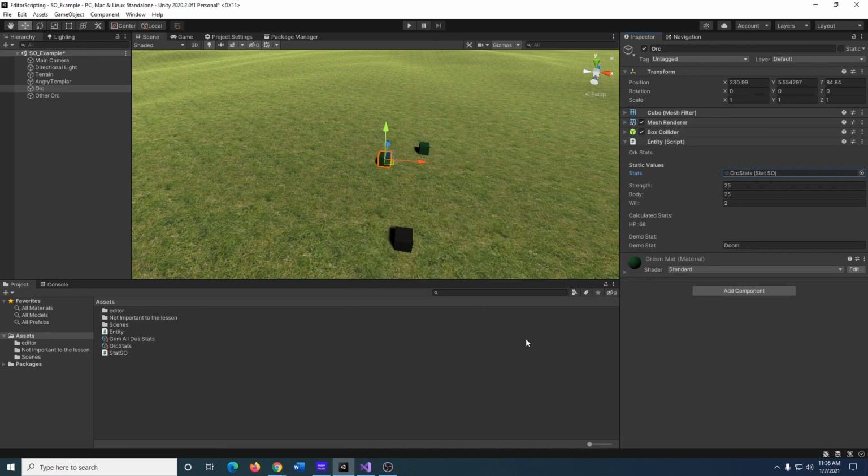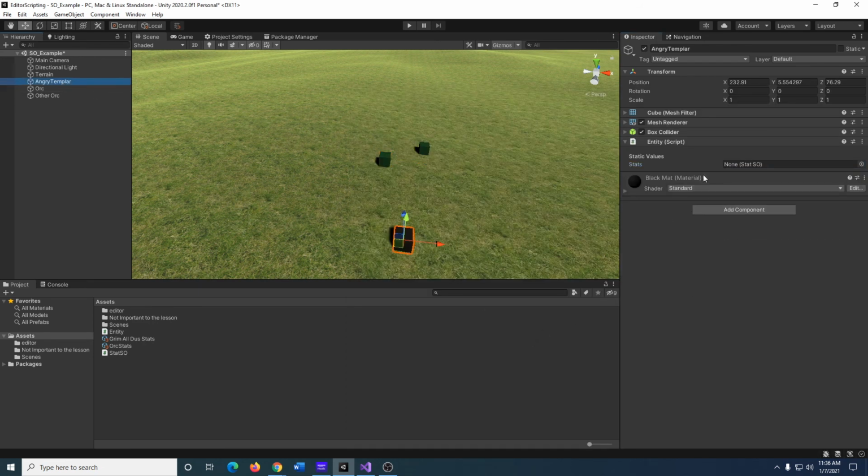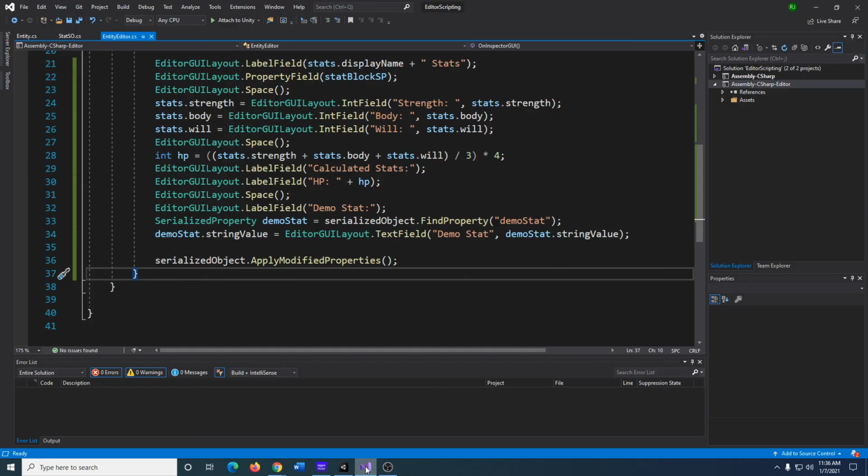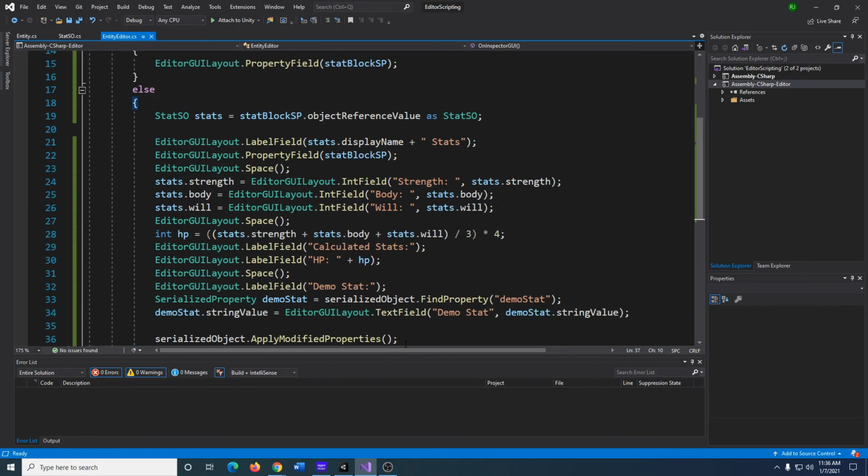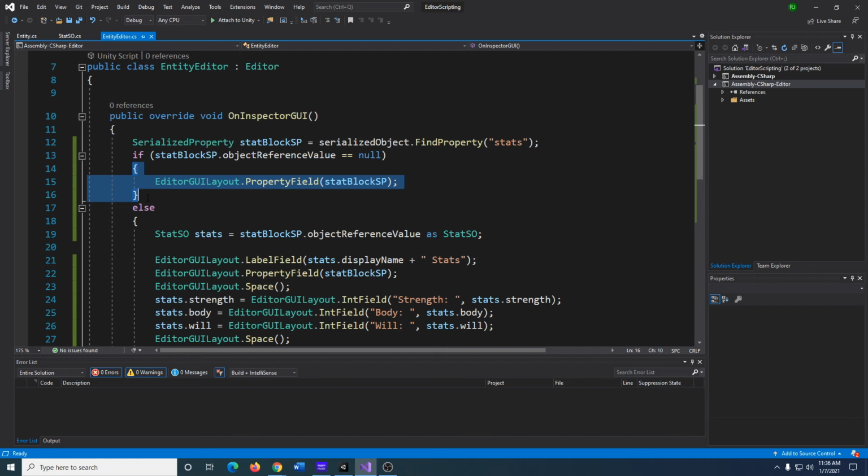So what's the difference? Why can I change the orc's stats, but I can't change the Templar's stats? Well, let's go back and look at our code here. We always have to keep in mind scope.